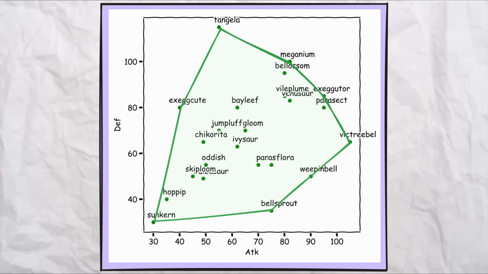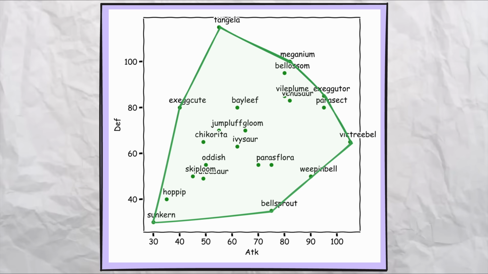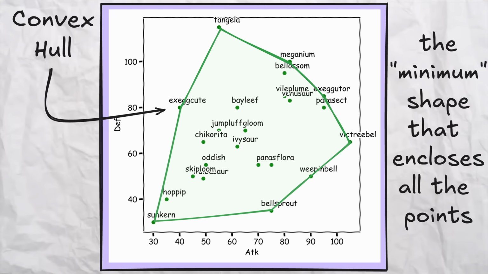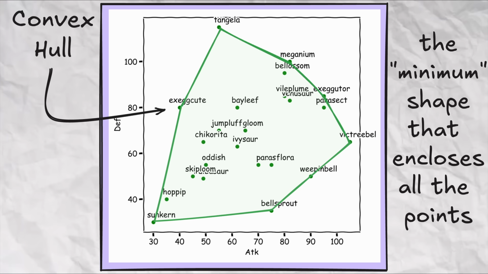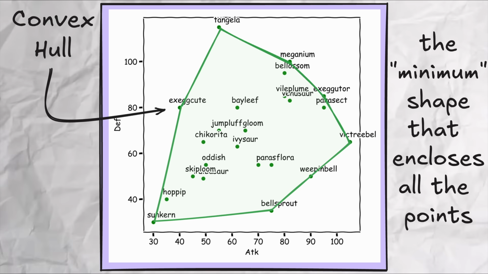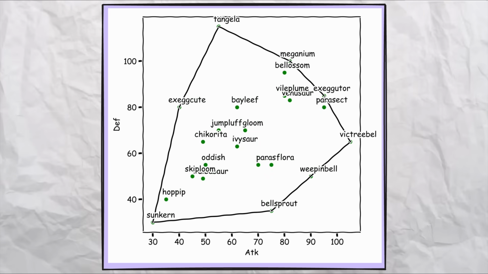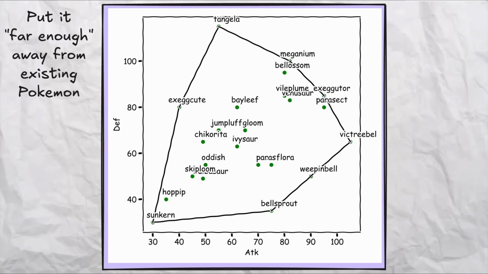Well, we can start by drawing the shape that is just enough to enclose all of the existing points, and leave it to mathematicians to come up with the most complicated sounding names for stuff like this. If you're curious, this is called the convex hull of this set of points. So first off, we're looking for a point that is within the convex hull to avoid power creep. But the other ask seems a little bit trickier to translate to math. What we want is a point that's kind of far from all of the other points.